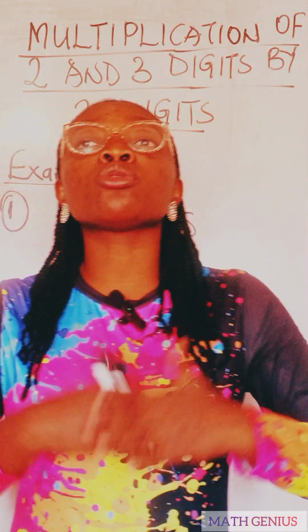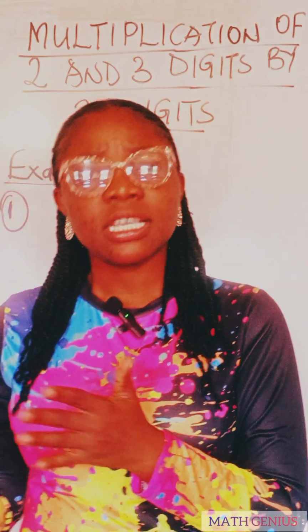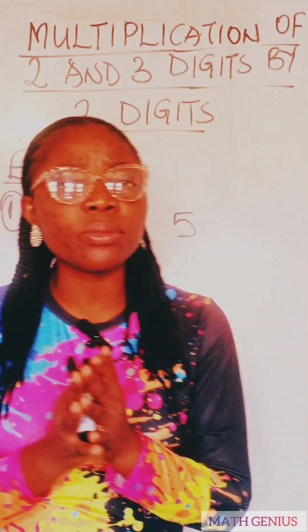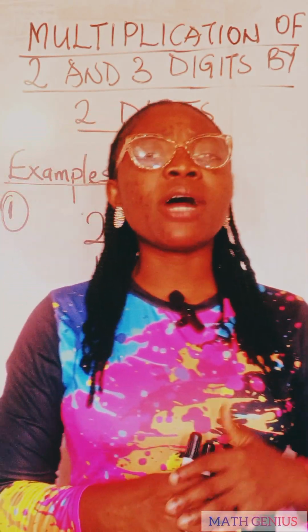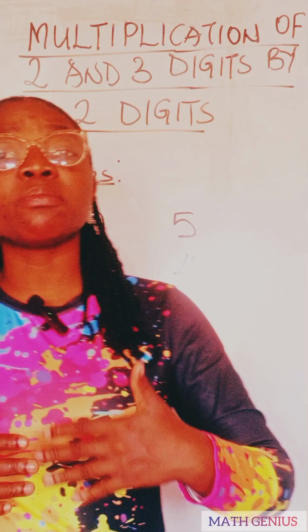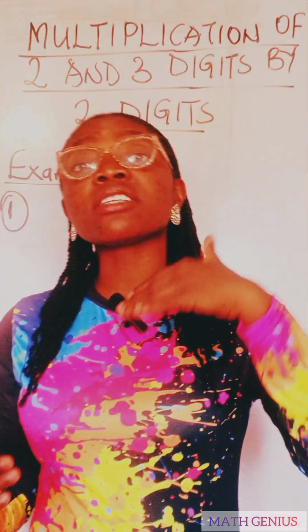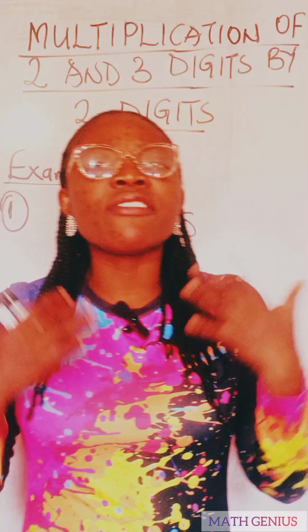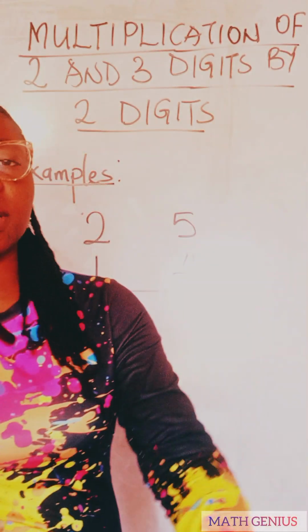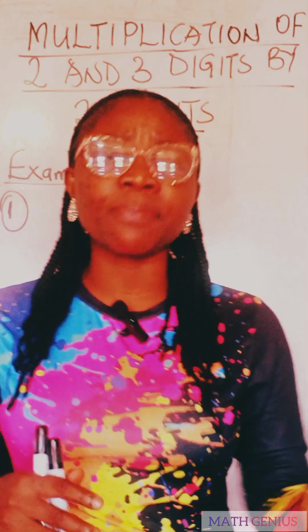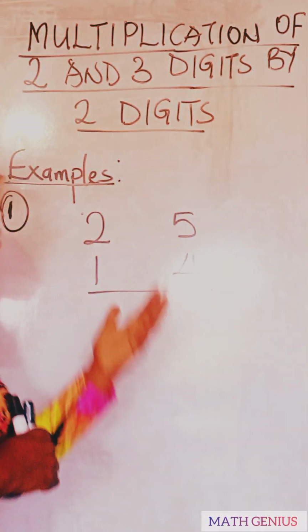So when I want to do 2 times 2, it means I'm counting 2 in 2 different places, and when I'm done, I sum my counts together. It will give me 4. But as time went by, we said numbers are limitless. Numbers increase, but that does not mean they cannot be multiplied. All you need to know is the steps involved. So with that, we are going to push into 2 digits by 2 digits.